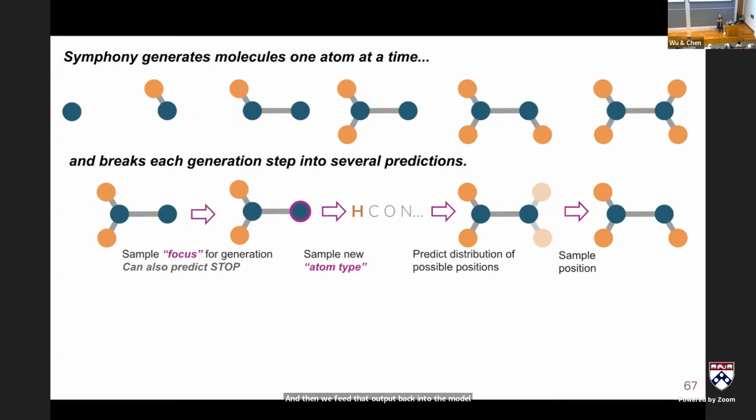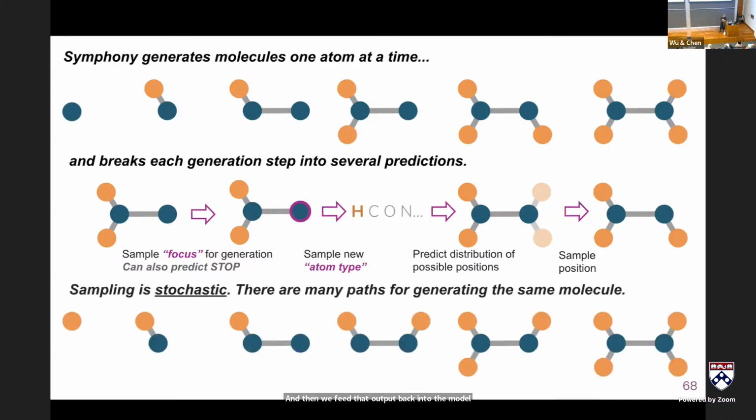And this is what makes it autoregressive. Now, notably, the sampling is stochastic. So there's many different ways that you could build up that molecule. Or even if I start off with, for example, the first 4 steps, I may generate a different molecule. So maybe instead of choosing hydrogen, I chose another carbon. There's many molecules that have that similar subgraph, but I might build other types of molecules from it. So you're representing the distribution and sampling as you go.